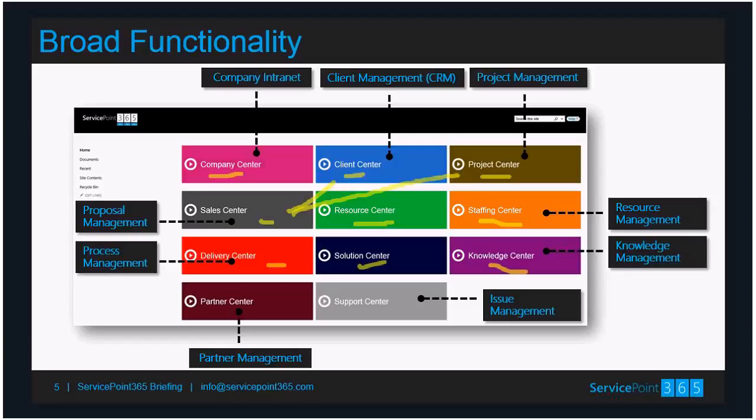And then dropping down to the final line here, we have a center set up for managing partner relationships. So if you have a contractor or a sub or a third party that you need to collaborate with, you can manage information about that person, that third party, and then also create a workspace for them so that you can put documents in there for them to be able to access and download and upload so you can improve the collaboration.